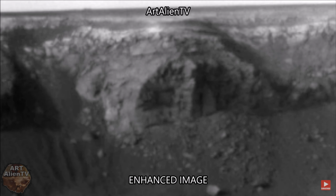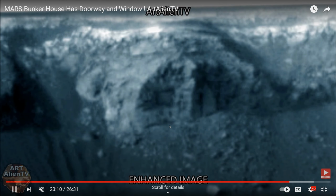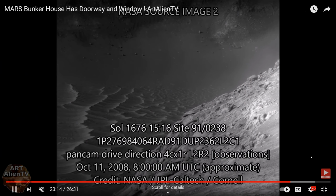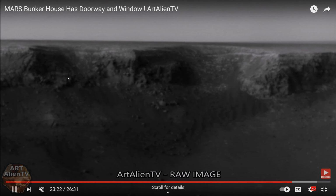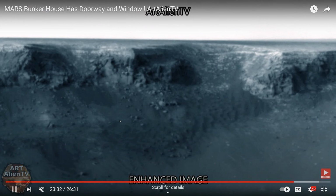But it had a good run. It went on for years and years. There we are, look at this. Look at this square window, semicircular structure cut into the bedrock on the edge of a crater. It actually looks better further back. We're a bit too close there. And there's other clips here showing the structures next to it as well. There's like a bunker shaped one here and a collapsed one here as well. There's a whole row of them here, but they've mostly collapsed down. So they were building into the rock, okay? Like bunkers.